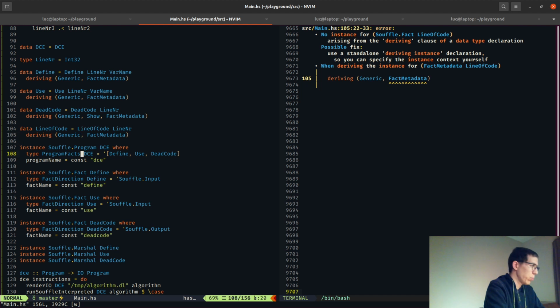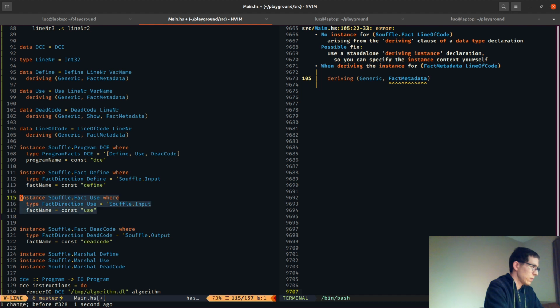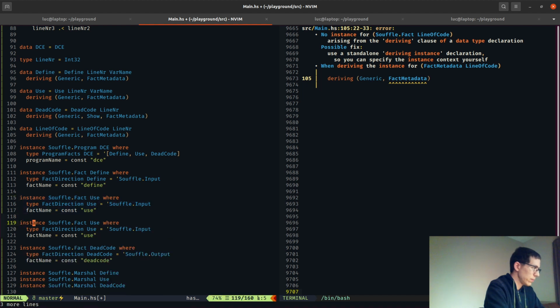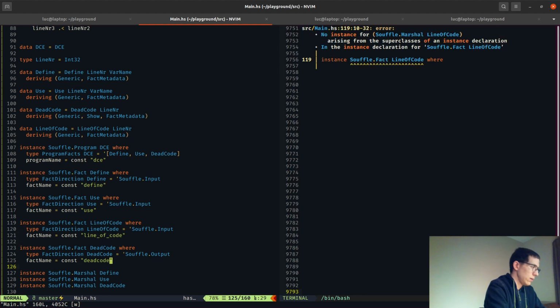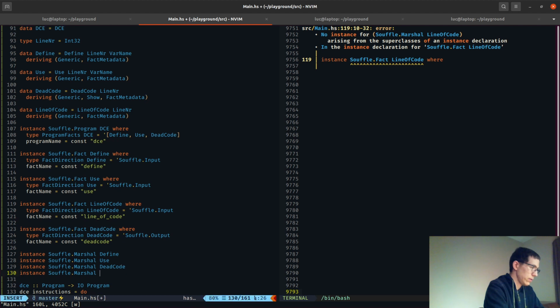Okay, and now it's complaining. Yeah, my copy shortcut in Vim is broken, I think. So, line of code is an input. Okay, we have to add a Marshall.